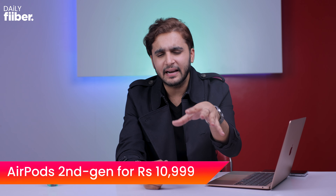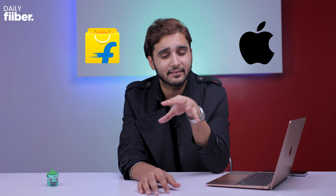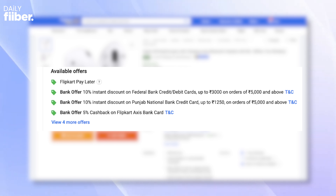If you have an iPhone and want to get AirPods but your budget is around 10,000 rupees, here's a deal for you. The AirPods 2nd generation are available for about 11,000 rupees — the official price is currently 15,000 rupees, but the Flipkart Apple Day sale is live with discounts on various Apple products. After discount, you can get the AirPods 2nd gen for 11,000 rupees — a solid 4,000 rupee drop. If you also have a Federal Bank or Punjab National Bank card, the price can come down to around 9,000 to 10,000 rupees, which makes them a great deal.